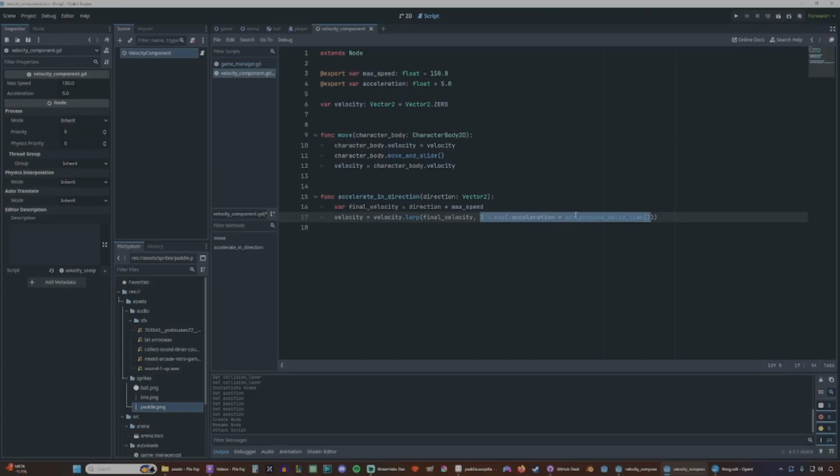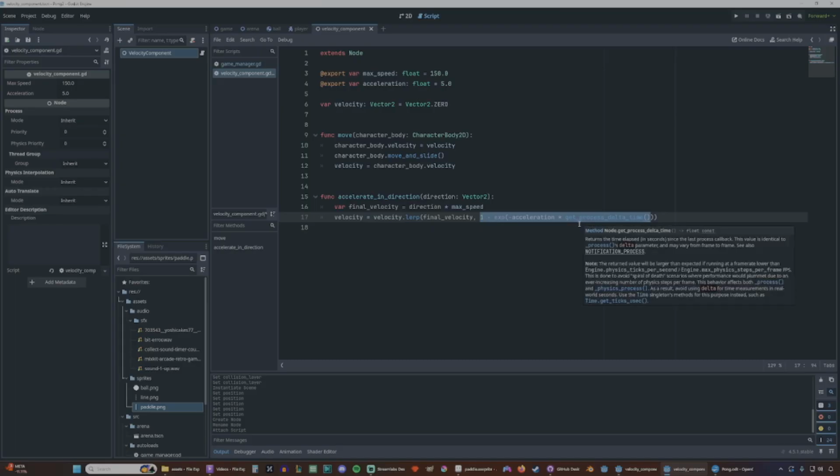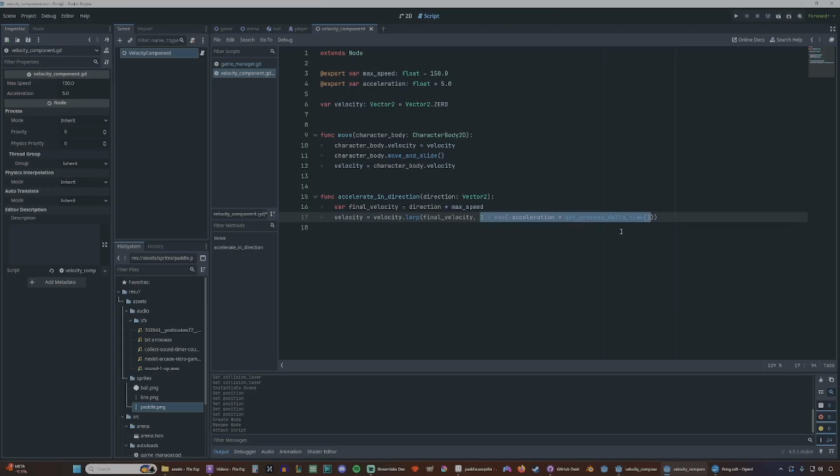Basically, it simulates an easing towards the target velocity that decays over time. So this converts our acceleration rate into a frame rate independent interpolation factor for smooth movements towards our final velocity. And we're using delta to make this frame rate independent.